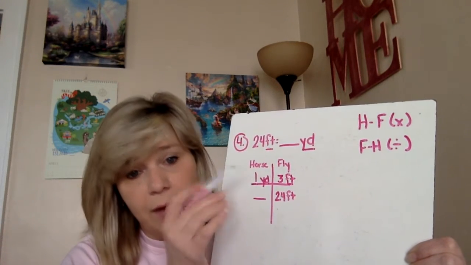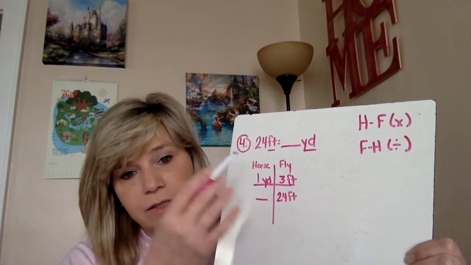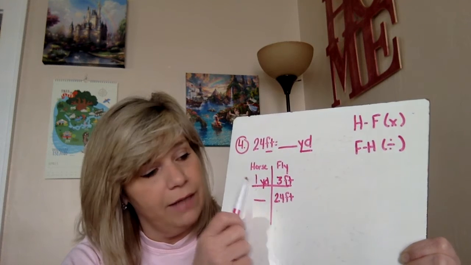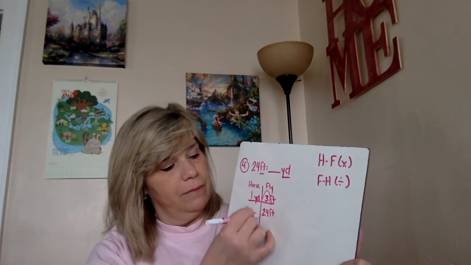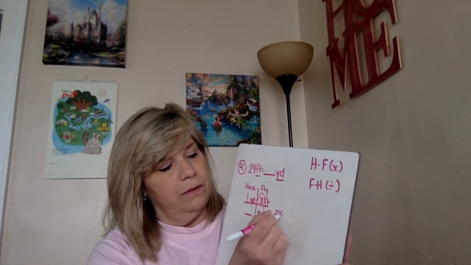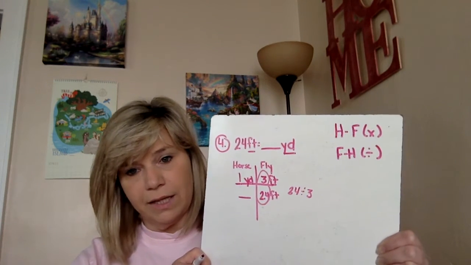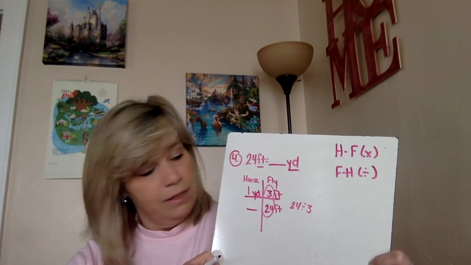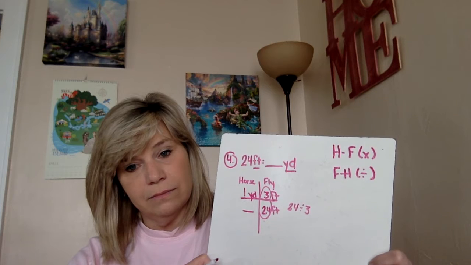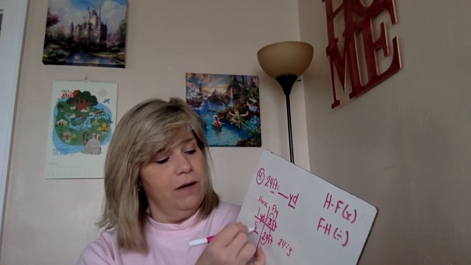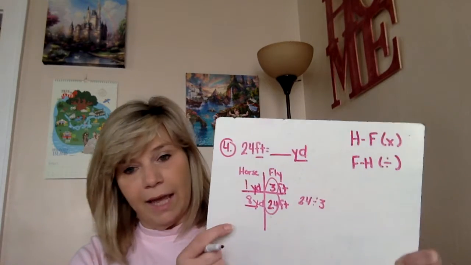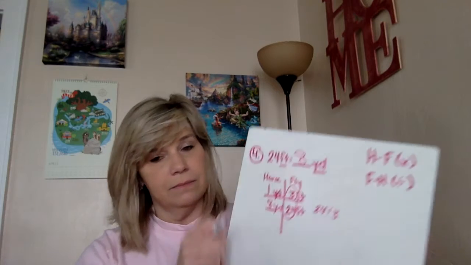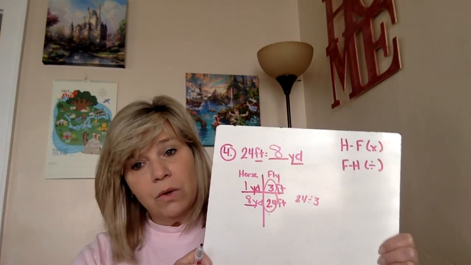Do not use that 1. Remember, we said that 1, he's just starting our measurements. He's showing us the conversion. Don't use the 1. You'll never multiply by the 1. You'll never divide. You're going to divide right here. 24 divided by 3. And again, that's a simple multiplication fact. You can probably do that in your head. 24 feet divided by 3 feet. And what did you get? And hopefully you got 8 yards. We bring the 8 back over here and we put the unit yards with it. So 24 feet is equal to 8 yards. Okay? And that's how we do when we do horse to fly.